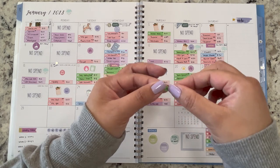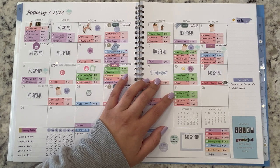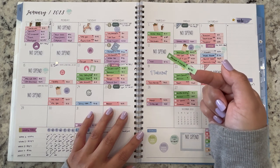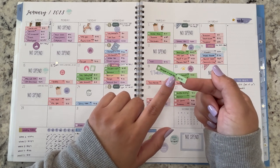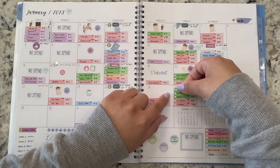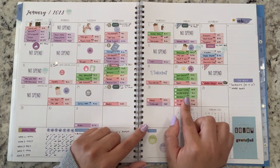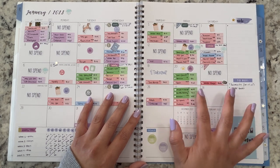We also had to book the shuttle that's going to take us from the airport to the resort for our vacation — that was $16, coming out of the vacation envelope. My eldest stepson had his passport appointment, and the passport plus the USPS processing fee was $235. We did expedite it so it was a little more expensive, and that's also coming out of vacation. It was a high spending day but most of it is coming out of sinking funds.